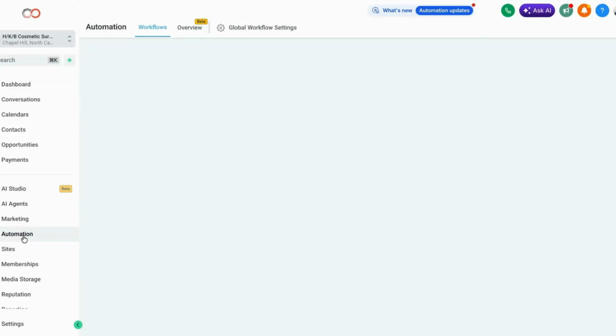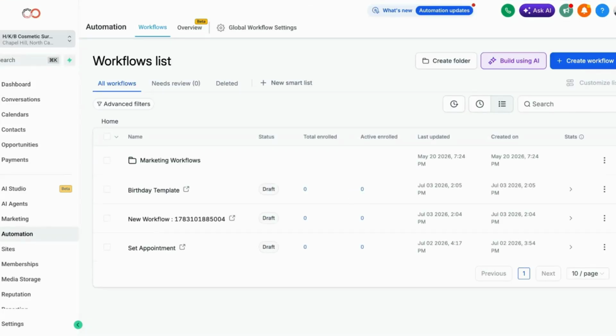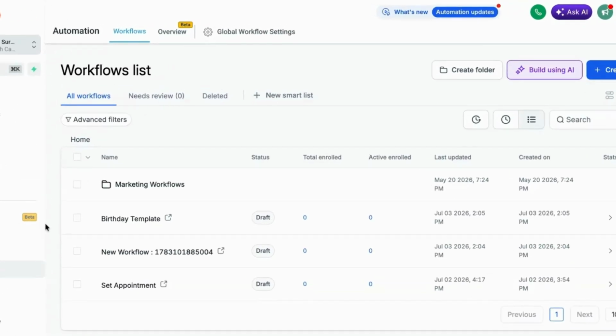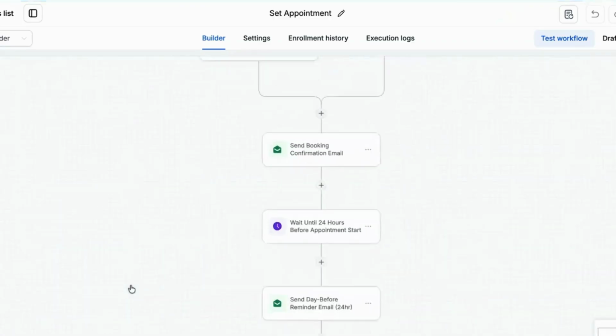I love automations. Automations are a way that you can talk to your clients without you actually having to email or send them an SMS. I actually have a whole video on this. If you look on the top and you want to know how to get an automation up and running, I'll show you how to do that. What I like to do is there's a birthday template, which once again, there is a tutorial on that. There's also the set appointment one.